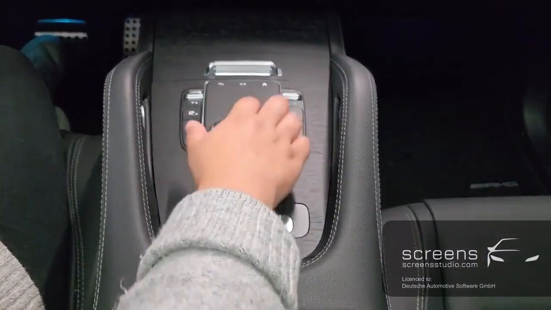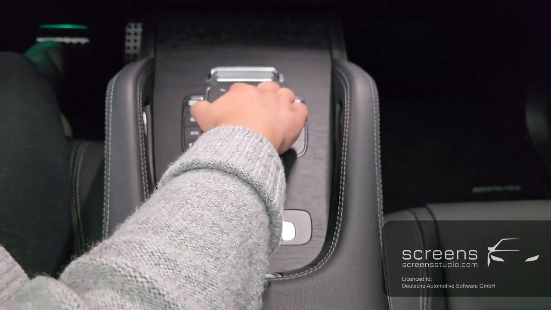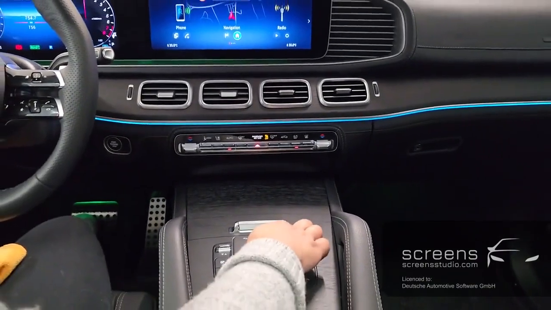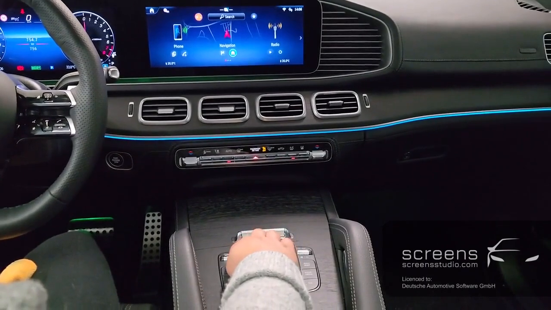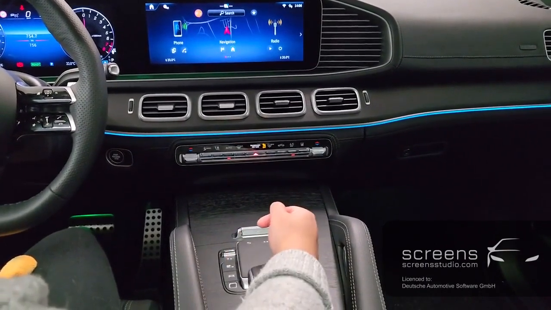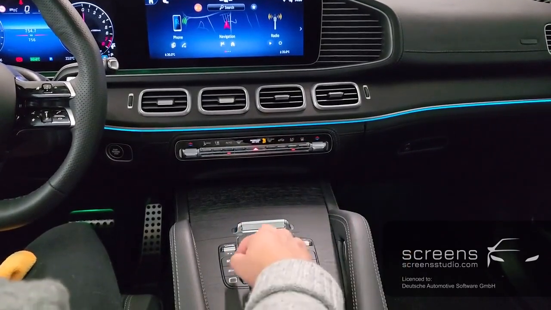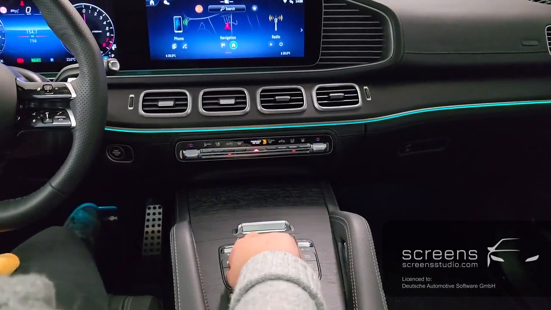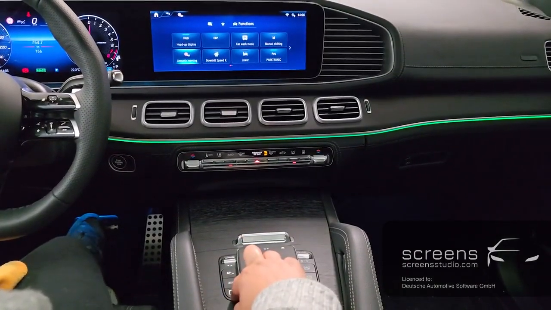Moving on to the center console, we can use the touchpad to select options. On the top, we can use the back button, song switching, and home button. On the left, we can adjust the drive modes, activate parking camera, check the functions in the drop-down menu, and use the fingerprint sensor.